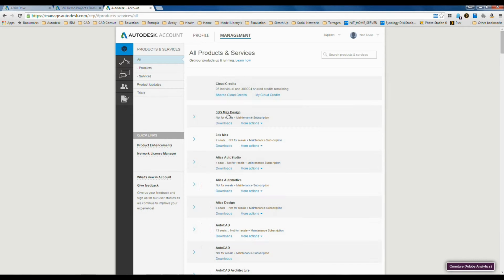then here I'm going to get all the benefits that I've got available. Everything from my cloud credits to all the products that I've got enabled to use, and here I can download products and updates and services and so on and so on. So just mentioning a bit about the cloud credits.